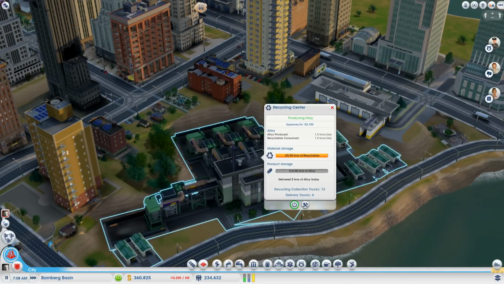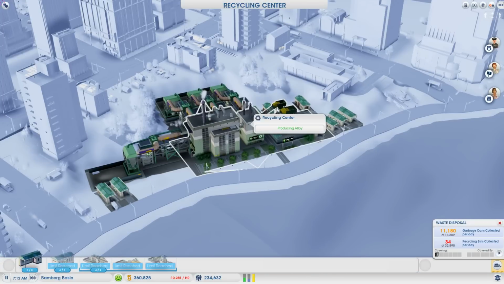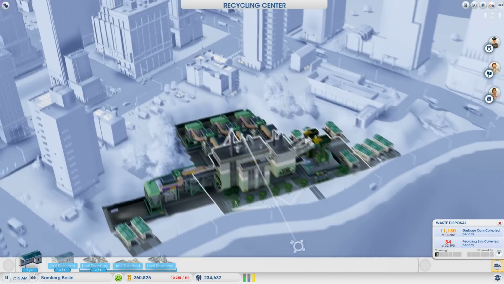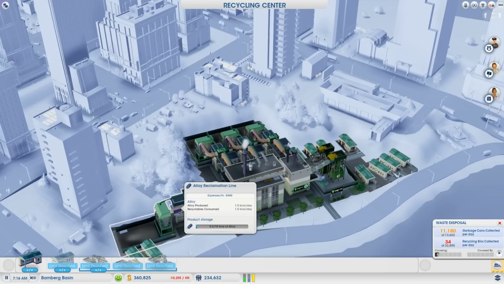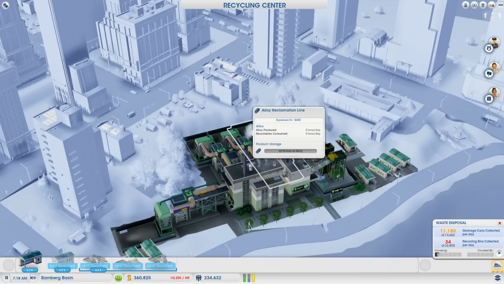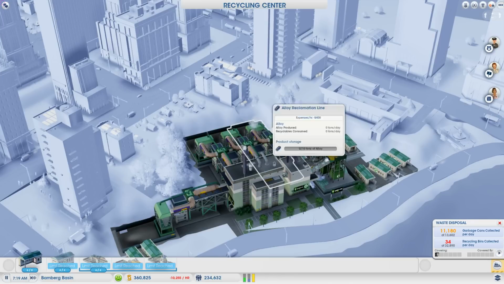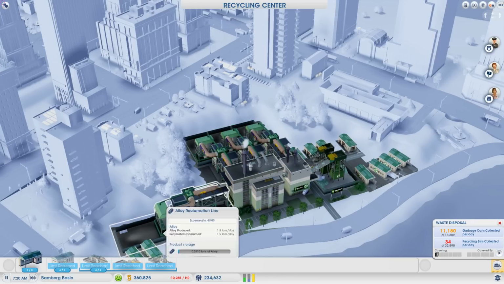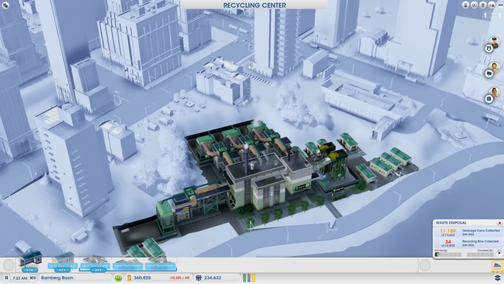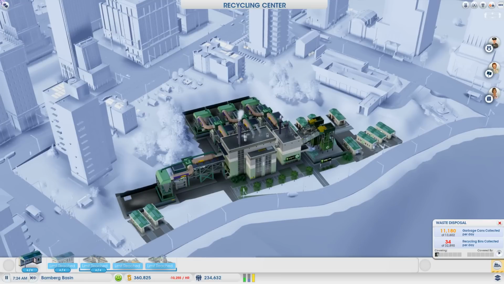It should be producing, it's got 4 alloy lines, so it should be producing 96 tons a day. And it's not. These ones are just doing nothing. This one is producing very slowly. And it's crippling my economy. I depend on this so much.